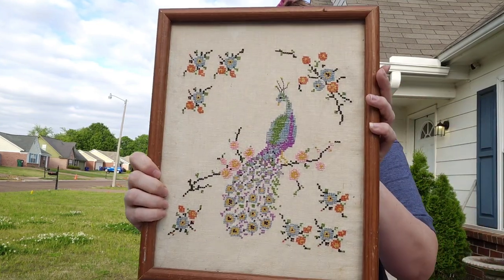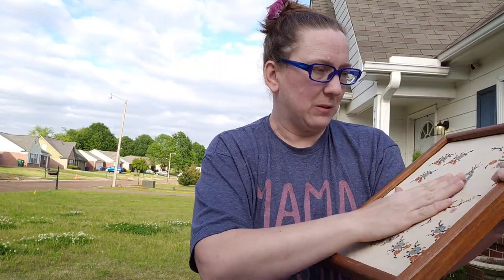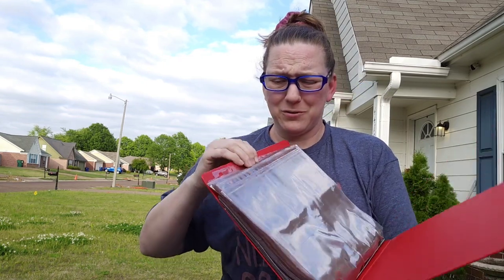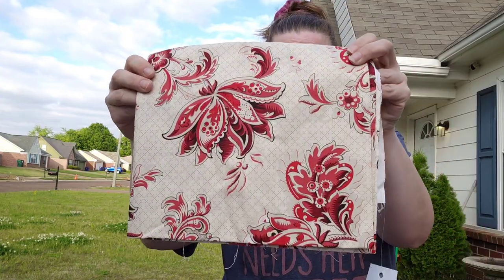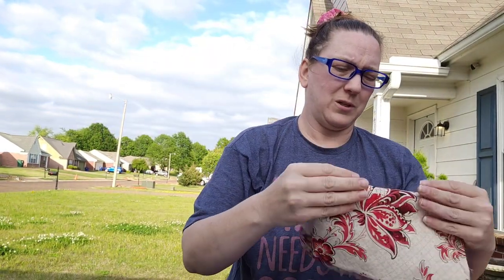I got to save another — I think it's just a cross stitch, but it's on linen — this lovely peacock. She needs some cleaning and to be redone here, but it's just beautiful. This one did a great job; I love the colors. This is just a binder full of plastic picture sleeves, which I figured I could use for receipts and keeping things organized. I got this beautiful piece of fabric — about a yard — it still has the tag on it, which I thought was fun.